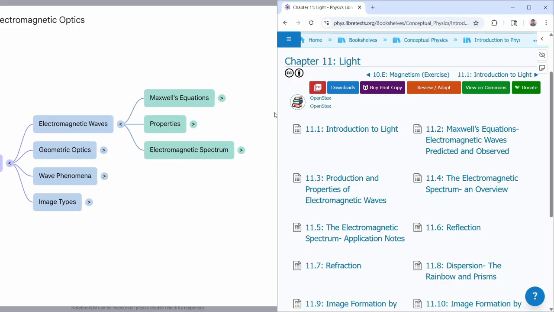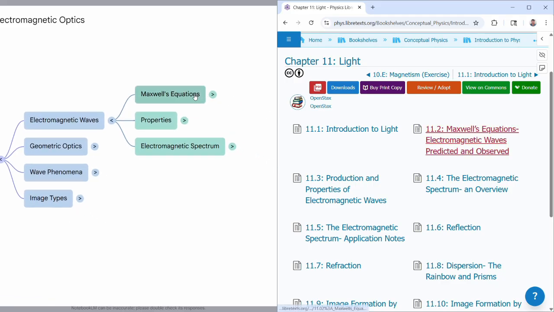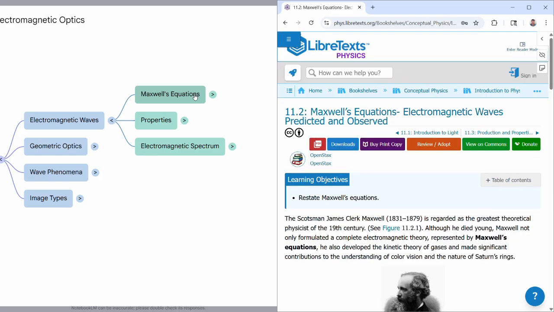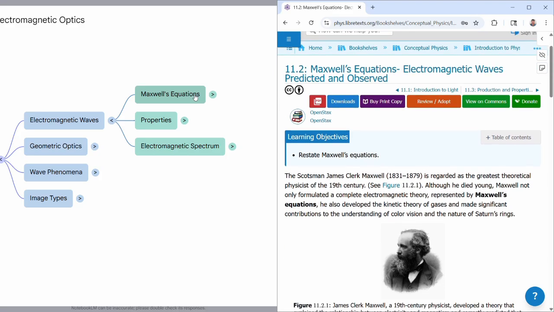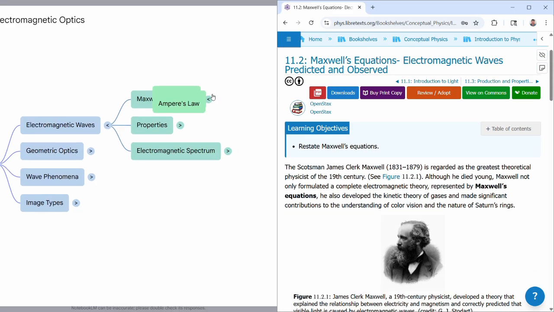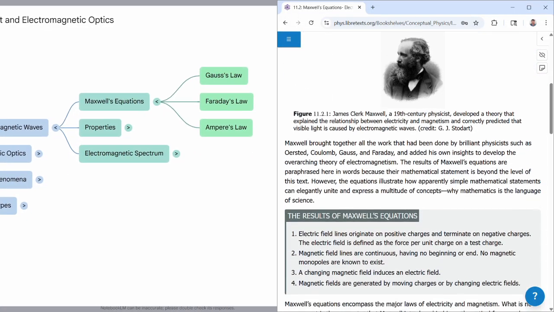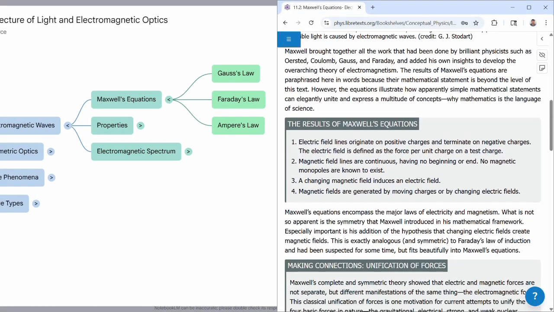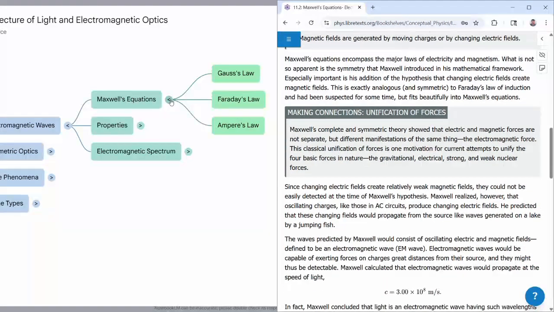By talking a little bit about Maxwell's equations, your textbook does that in section 11.2, and there's also a separate lecture that covers that. While talking about the details of Maxwell's equations is challenging because of the mathematical prerequisites needed to cover these laws involving calculus concepts, we'll cover it conceptually, just talking about the results of these laws and how these predict electromagnetic wave.